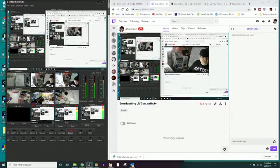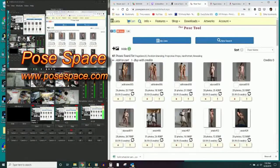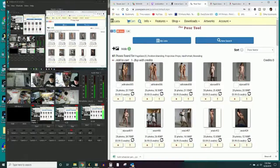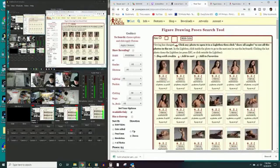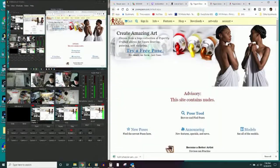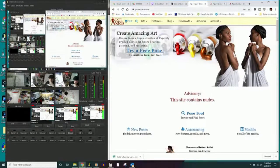I'm going to start with the first one that I ever found, which was Pose Space. And Pose Space, let's go, where is the home? Why can't I go to the home? I see the selected poses. Oh, how about back? Back again, back again, back again. Is this the home? Okay, so Pose Space.